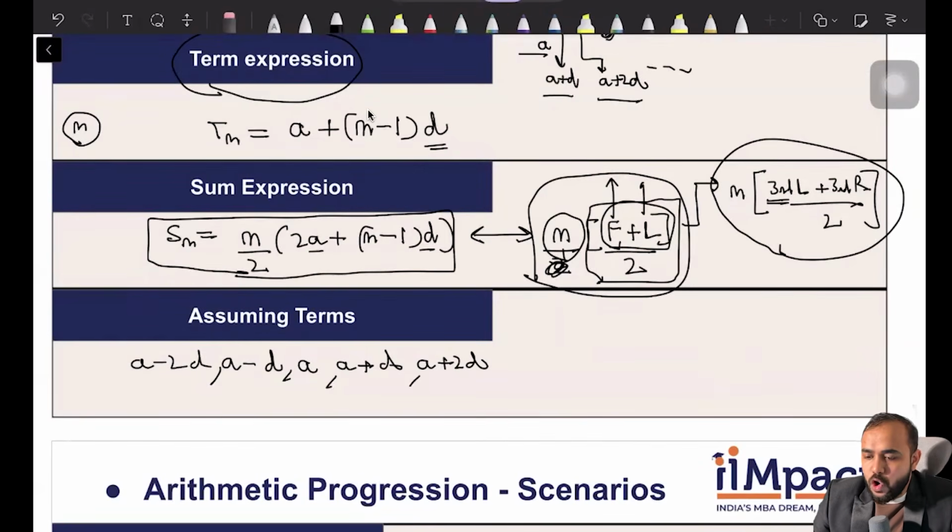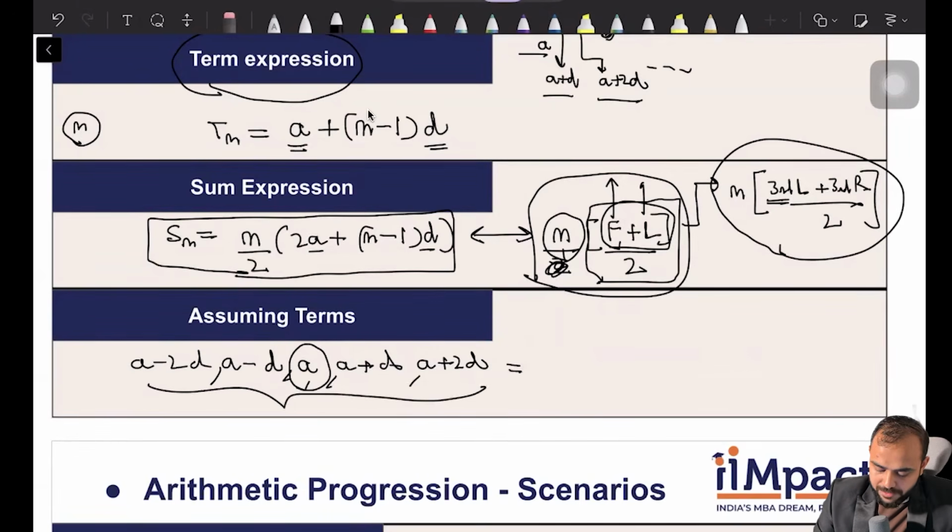So if they give you an odd number of terms in an AP, it's a good idea to have your central term as A. So while in a general sense, A represents the first term, you can always reshape the situation to your advantage. And the advantage here is if I add these five terms, I directly get 5A. So I am getting the value of the central term through this representation.